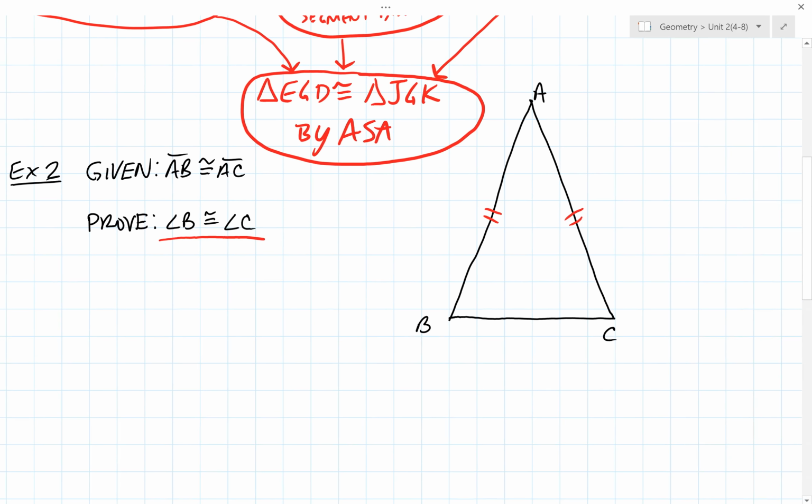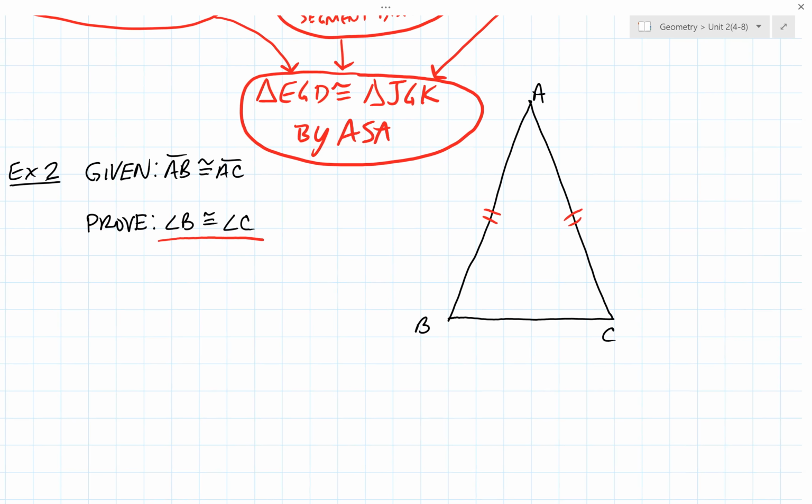And so what we need to realize is what we're focusing on in this whole unit is using congruent triangles. So that should serve as a hint that we're going to need to split this up into two different triangles. Okay? So what I'm going to do is mark where the midpoint of BC would be. Now every segment has a midpoint, so just because it wasn't marked on the original diagram doesn't mean I can't mark it now. So I'm going to go ahead and mark D and say that D is the midpoint of BC.